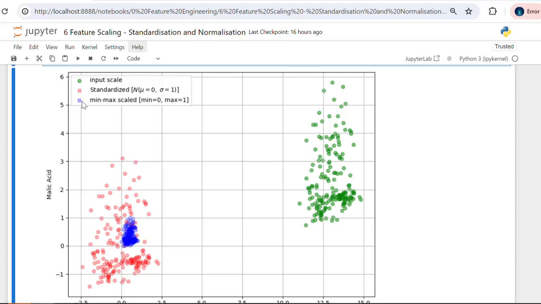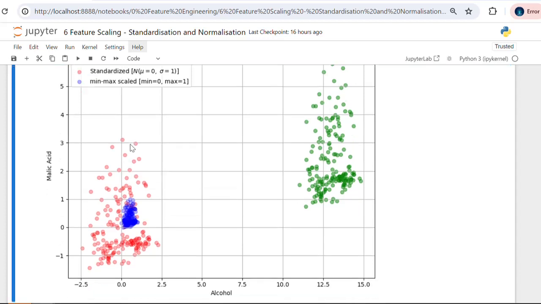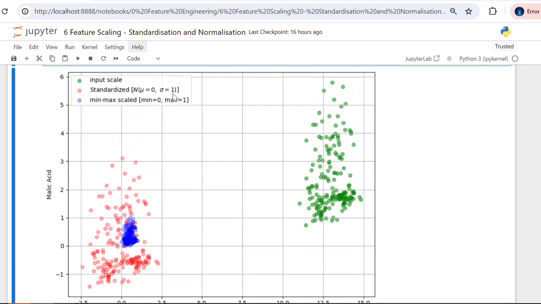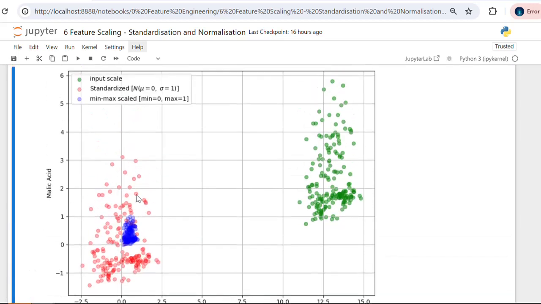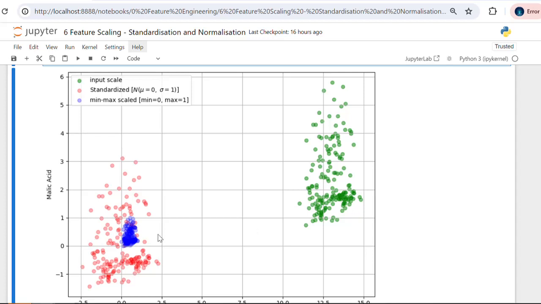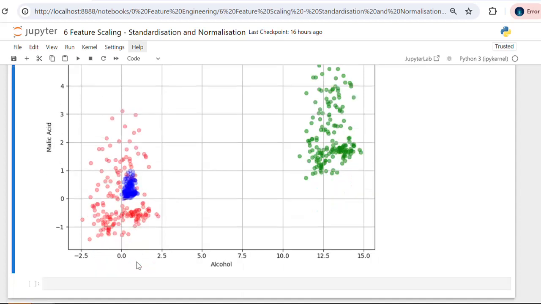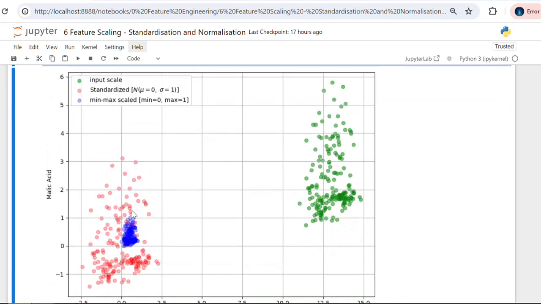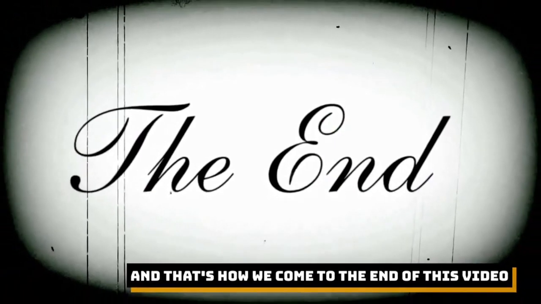But if you see the pink and the blue one, after performing standardization, the mean became 0 and the deviation became 1, 0 to 1, 0 to 1. This is the effect of standardization. These are the same data sets, not different data sets, okay? So we perform scaling on the same data sets here, but we are visualizing it just to understand their nature. Their nature doesn't really change. The distribution doesn't really change. After performing min-max scaling, you can see 0 to 1. The values ranged between 0 to 1 on the x-axis and also on the y-axis. That's the benefit of performing feature scaling. Beautiful, isn't it? And that's how we come to an end of this video.